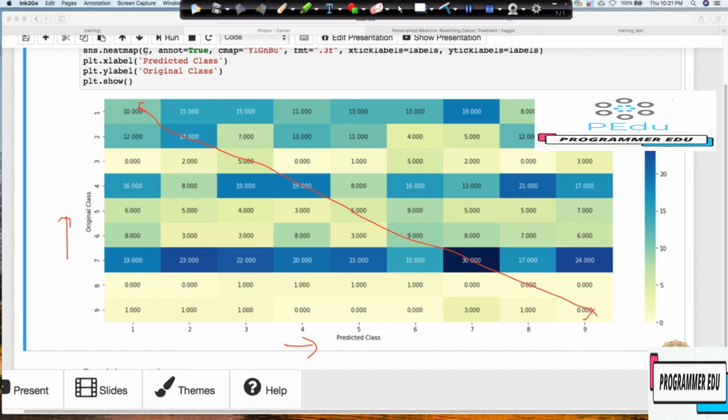It means that there are 10 values which belong to class 1, and in the original class also they belong to class 1, so they are 10 in number. Similarly you can look at the other part, and you can see that it does not look that great. All these values here and here are errors, where my prediction has definitely not happened correctly. So this is my accuracy.